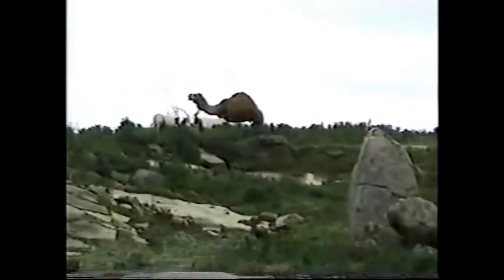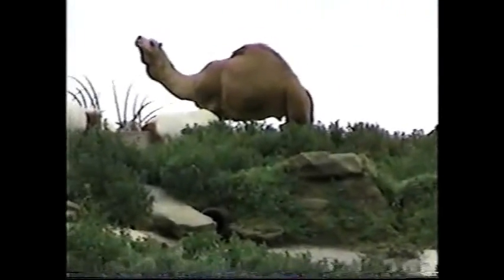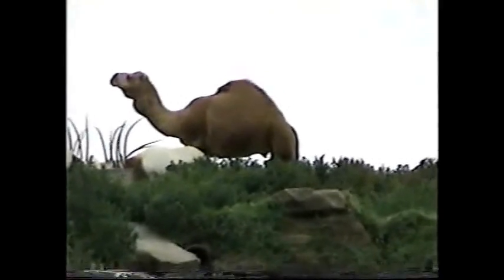Plus some other areas, people use them in Australia for a little while, even in the American Southwest. The U.S. Cavalry did a little experiment with camels. And it's true, camels do come in handy when you're traveling across the desert. One reason for that is that you don't have to stop and feed them very often. The hump on a camel's back is made out of fat.